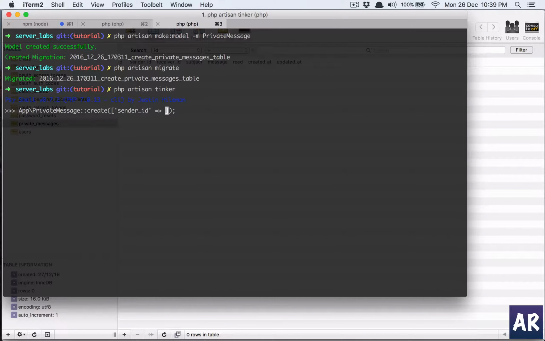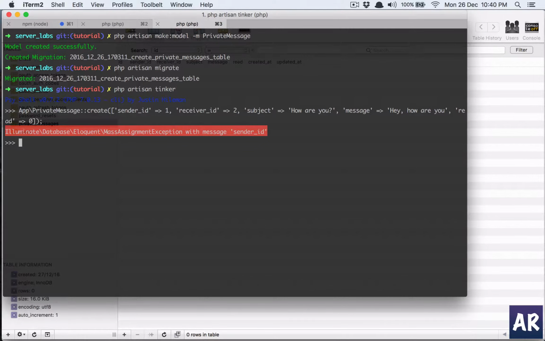So let's say first one is being sent by the first user to receiver underscore ID, which will be 2. A simple text. This and read equals 0.